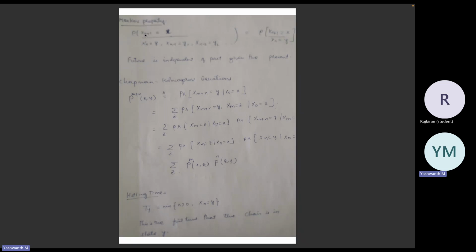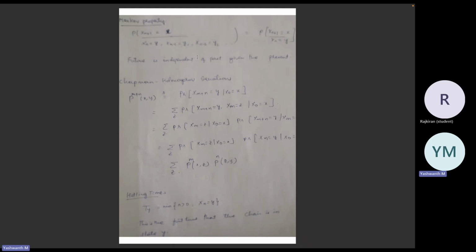So basically, the Markov property is: if you want to evaluate the probability that X_{n+1} is x, given X_n is some y and X_{n-1} is some other state y1, and so on, y2, now you can discard all the information apart from the most recent one, that is X_n. So this is the Markovian assumption. Everything you do comes from just this assumption. To summarize in one statement: your future is independent of past given the present.